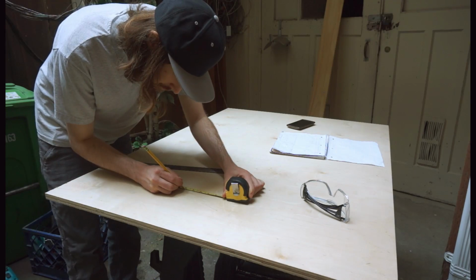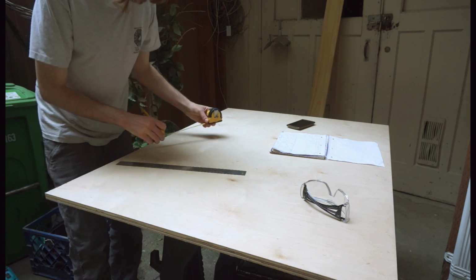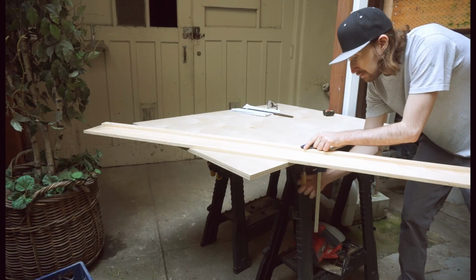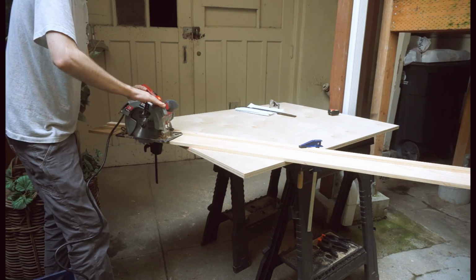Once the guide is ready, we can start taking measurements and marking out the dimensions for the desk side pieces, which are the large parallelogram shaped pieces which hold up the top shelf.